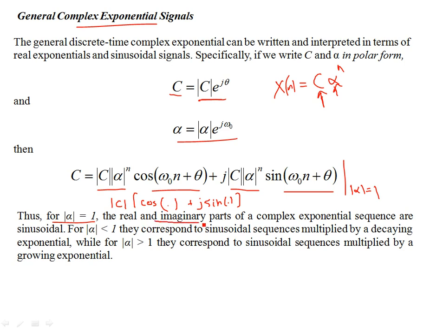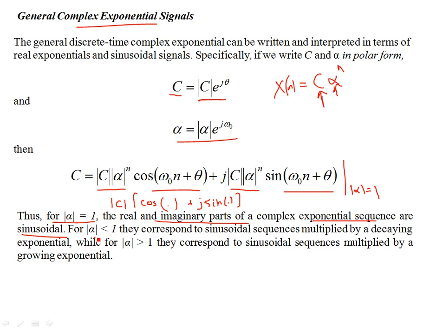So the real and imaginary parts of the complex exponential sequence are sinusoids. And this again is non-decaying, right? For example, cosine can take plus or minus 1, and this trend continues. Sine can take a magnitude anywhere between -1 and +1. So these oscillations continue without being damped or growing.